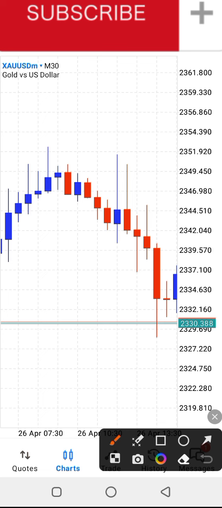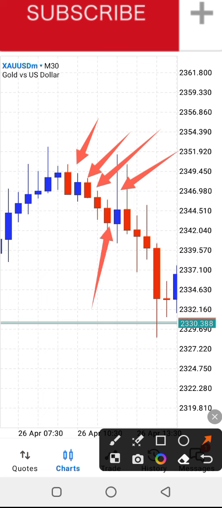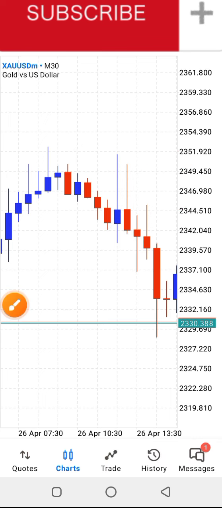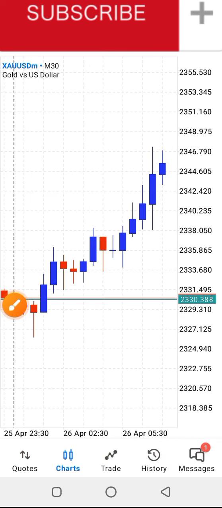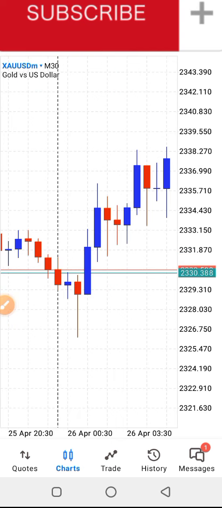Then right here we had a bearish candle coming in, then a bullish candle, alternating, but like I said, such a situation does not last. We had a bearish candle followed by a bearish candle followed by a bearish candle. Do you see that? Then a bullish candle came in, then a bearish candle followed by a bearish candle. I think the point is clear. I don't need to keep going on and on. So most times when you have a bullish candle, there's a high probability you're going to see another bullish candle. Good. The same applies to the bearish. That's the first thing we are taking advantage of in this strategy.